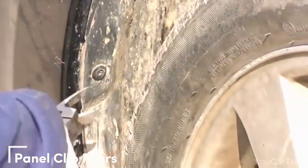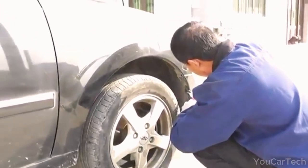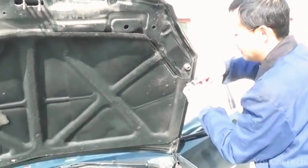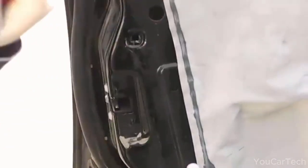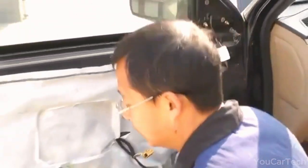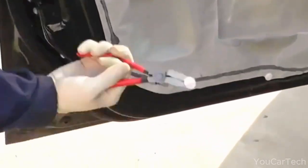Meet the Diagonal Pneumatic multi-clip pliers, here to take on your car's interior like a champ. Designed to adapt to various clip sizes, these pliers ensure precision and avoid any panel damage. They're not just for clips — use them to pry under hood fuses, relays, and more. Compatible with most car models including BMW, Ford, Toyota, Dodge, Nissan, and Honda, they're your go-to for automotive interior plastic clip removal. With a rubber handle and lightweight build at 175mm and 170g, these pliers are compact yet sturdy. Crafted from top-quality steel, they're tough and rust-resistant, ensuring long-term use.